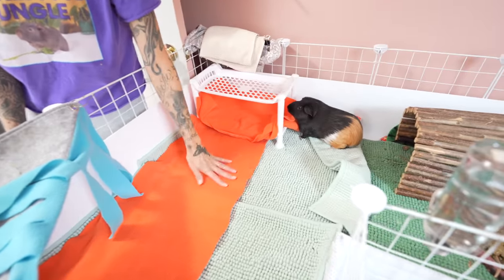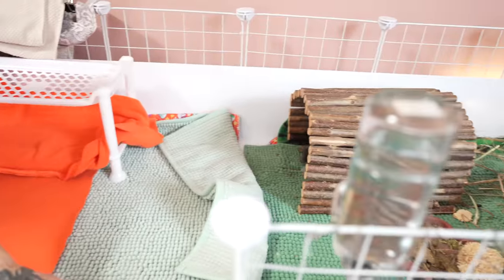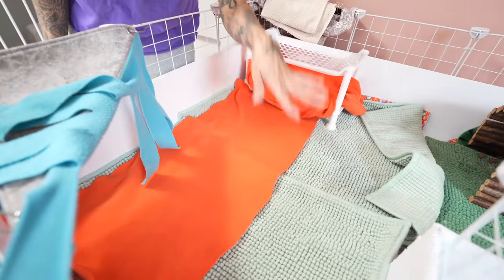It does create more laundry in the sense of these small fleece pieces, but it's made it so that I didn't have to buy a lot of mats in order to have them fresh all the time.